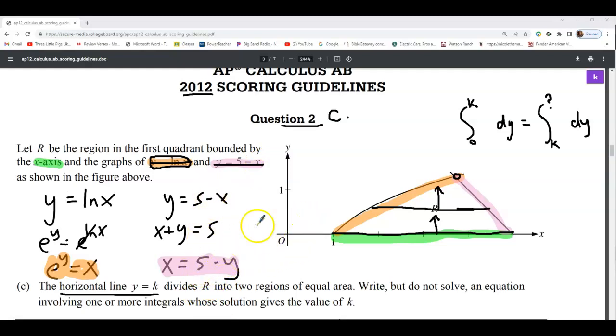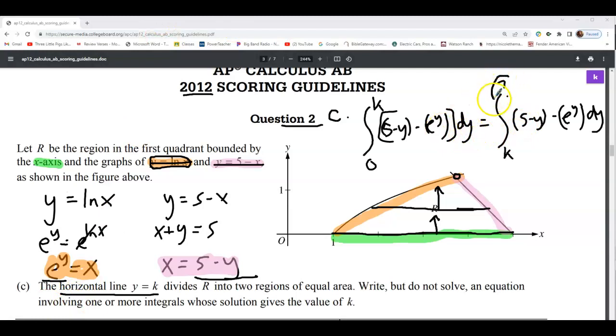So there's that. Another thing you need to keep in mind when you do these integrals is that it's not top minus bottom, but right minus left. Now, as you guys can see, the pink one is to the right of the orange one. So it's going to be this function minus this function. I'm going to go ahead and rewrite my integral a little bit. I'm going to need more space to fit that in there. So the last thing that remains is I just need to find where they're intersecting. And it's important to also remember that since we're doing this with respect to y, I don't want the x value. I want the y value of the point of intersection.